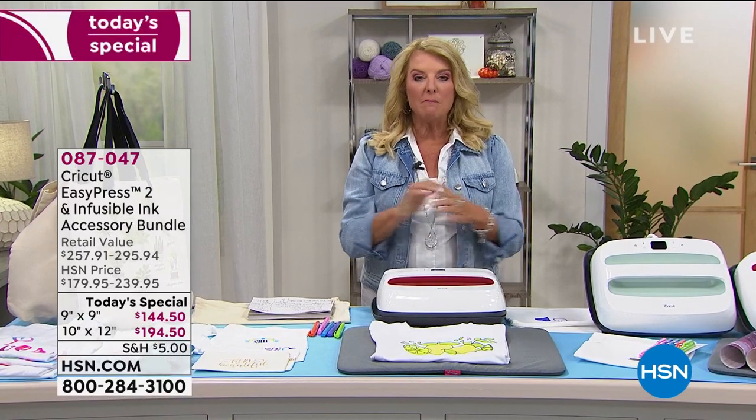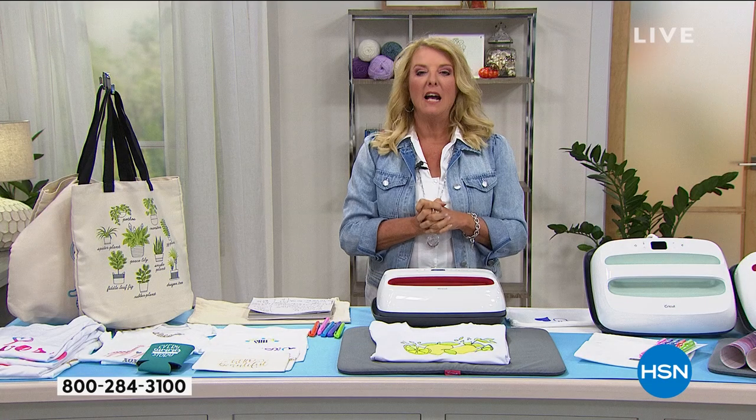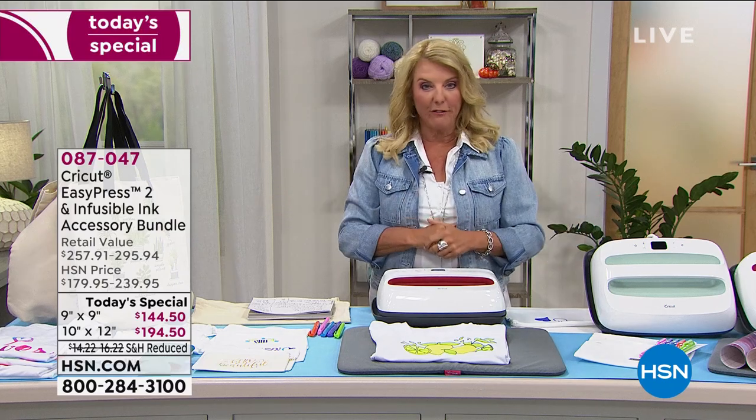If you just bought the machine itself, which is absolutely brilliant — I just can't do anything without it in terms of my iron-on projects — that's $202. The mat, which is the 20 by 16, is $50. Then $18 for the sheets, $15 for the markers, and $10 for those cute little cosmetic bags. $295 total, and you're saving $100 simply because you're buying it here at HSN, and nobody else has this offer.